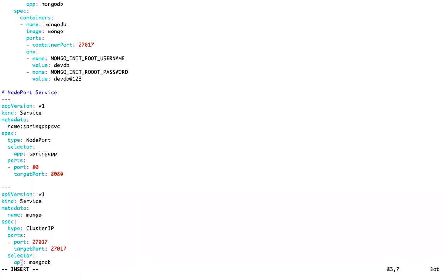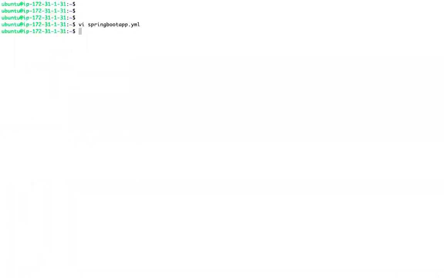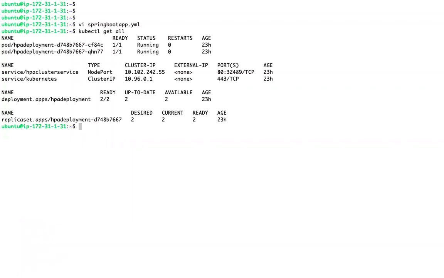Okay, so let me apply this. Before applying this, I don't have anything except this application. Let me apply this.